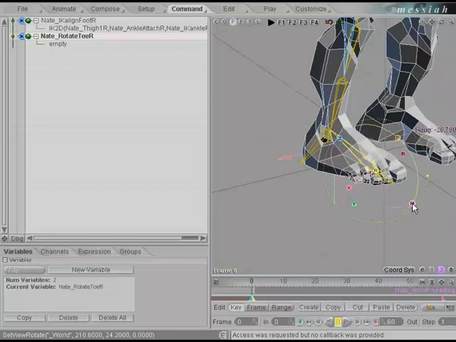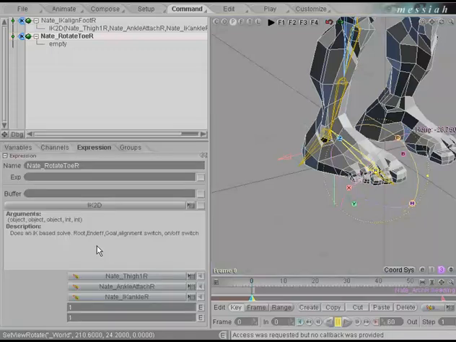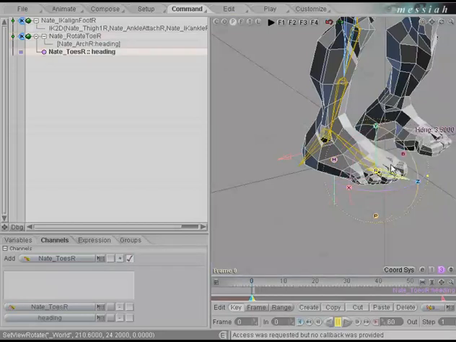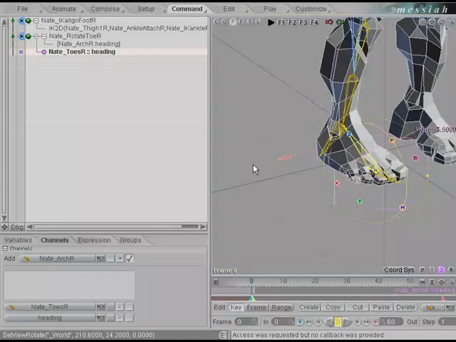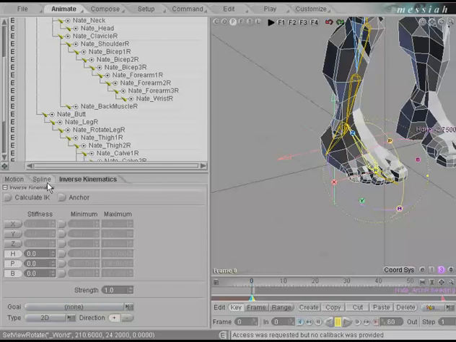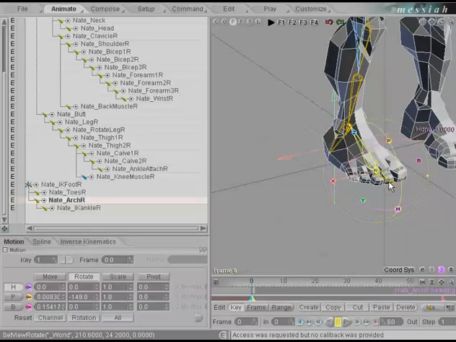While the bone is selected, highlight the heading axis. We're going to go to the Expressions tab, and under the buffer, right-click to add whatever currently is selected to the expression. In this case, it's the heading channel on our arch. Middle mouse click on toe R, and we're going to go to the channels, and check this checkbox, which makes the active selection show up in the pull-down menu. We're going to add the heading channel, make sure that's selected, to the toes. So when we grab heading and rotate them, the toes rotate as well. Let's go to the animate block, and we'll reset the keyframes for all of those inside the motion block. And we're finished for that toe.